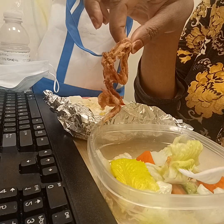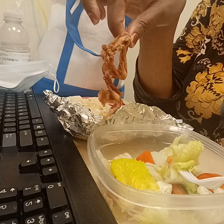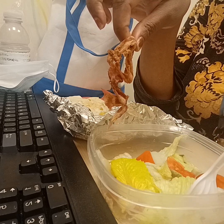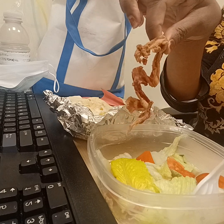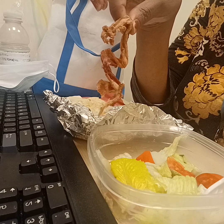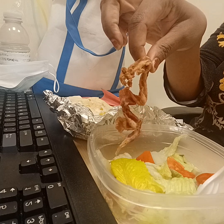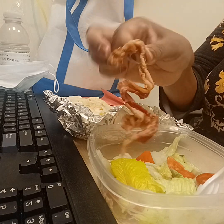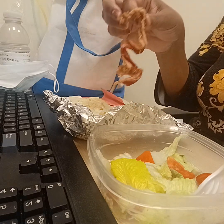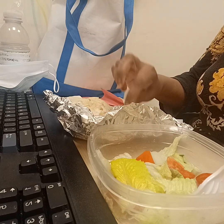With the bacon, what I did was bake a whole one-pound package in the oven at 350 degrees. I think it took about 25 minutes. They say you don't have to turn it over and it'll become crispy on both sides, but I find I do have to go in and turn it over two or three times to get the crispness I like. I actually like my bacon a little bit on the soft side. So I brought three strips.